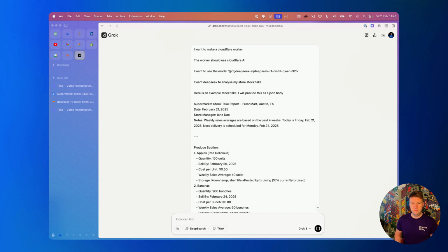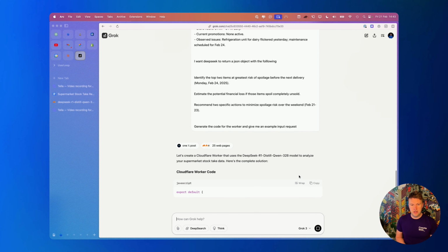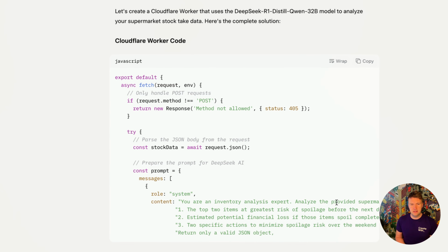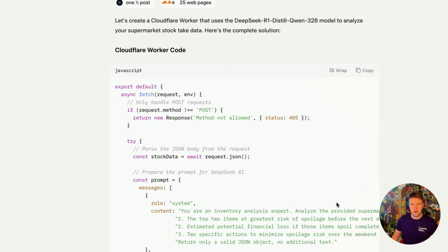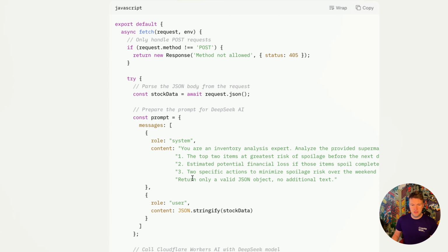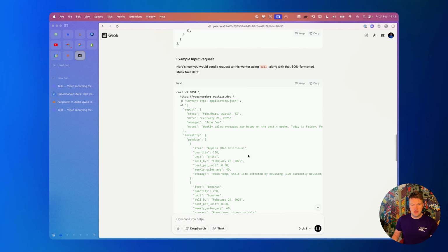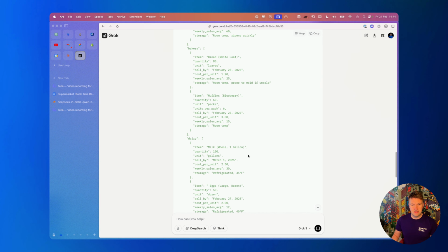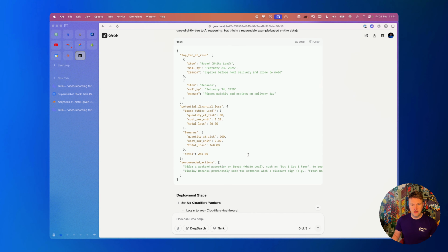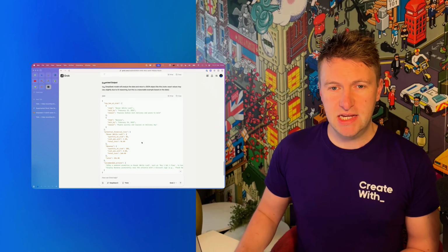So I'm going to run that now. And I can see it's already looking up the docs to see how to do this, and it's generating the code for our Cloudflare Worker. I can see it's writing all the system prompts for us, setting everything up. I can see it's declared that actual AI model that we want to use, and then it's given us an example post request to test the worker. So I mean, you could see that was just generated in about 10 seconds.